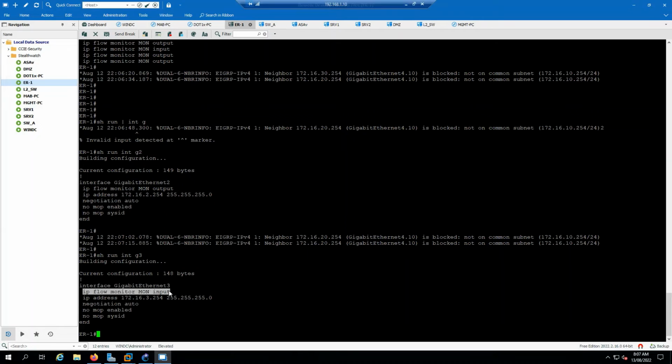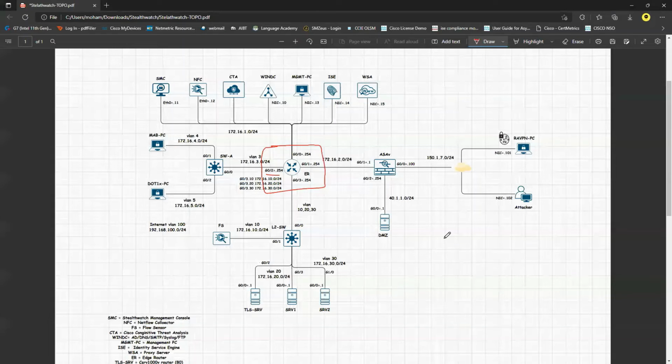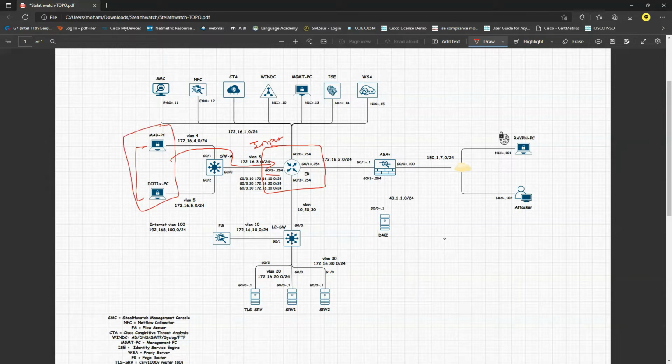input. Now this is very important, how you apply it on your interfaces, because as I said, these are my inside interfaces. Whenever traffic is coming in on this interface, I will be applying it for input, because I am very much interested in these PCs, since this is my inside network and I don't want this network to be compromised.